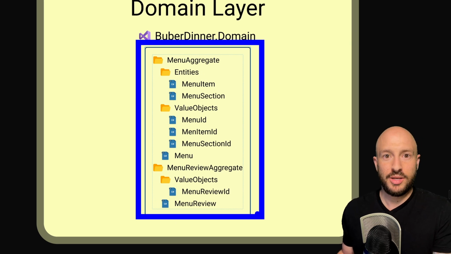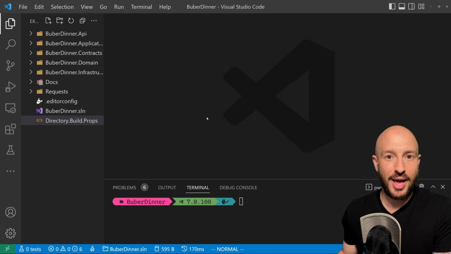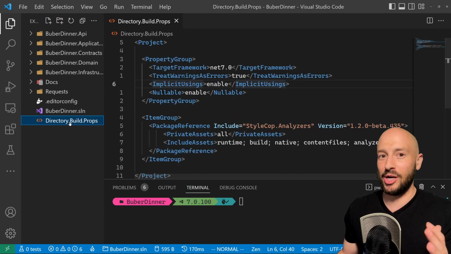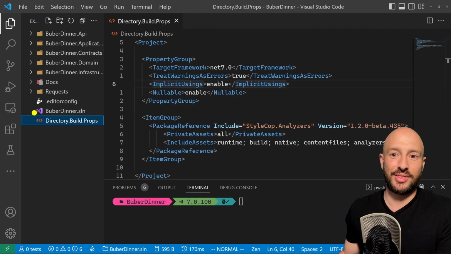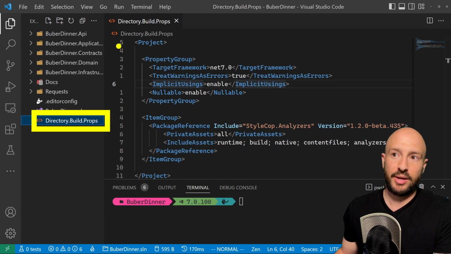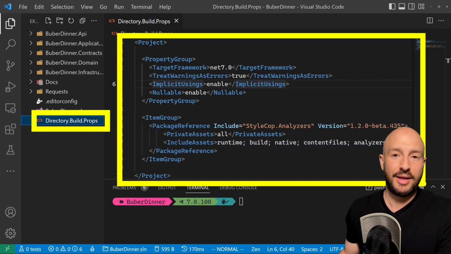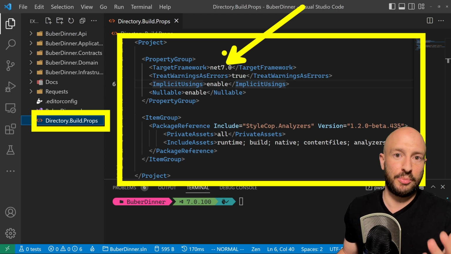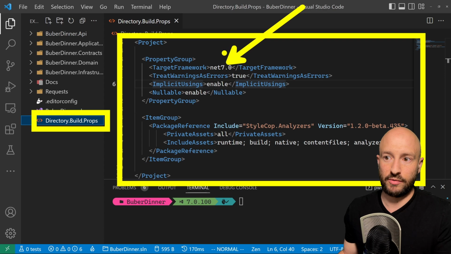So I have a project open in Visual Studio Code, and because .NET 7 has been released, I updated our project to use .NET 7. Plus it was time for some project hygiene, so I introduced the Directory.Build.props, and over here I put some common logic that we had in many of our projects, so we can remove the duplication across our solution. And also next time, when we want to update our project, all we need to do is bump it over here, and we don't need to go to each one of our projects.